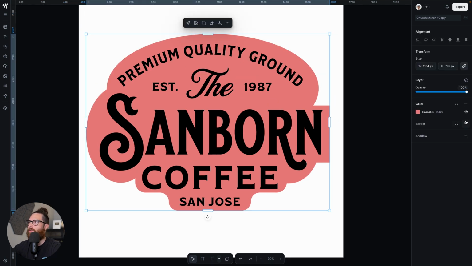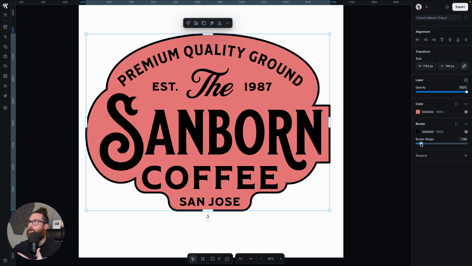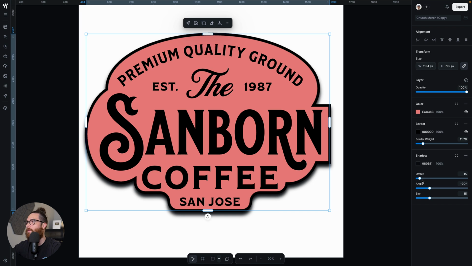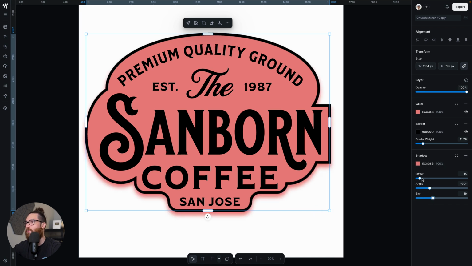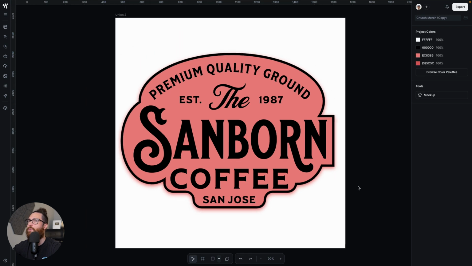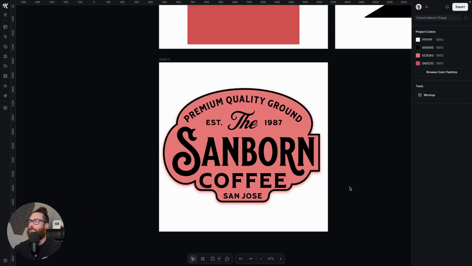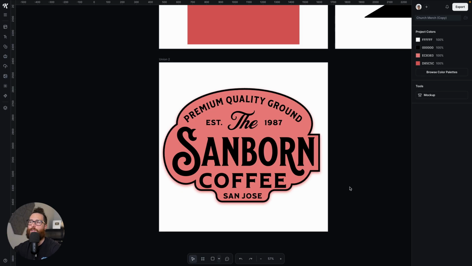So now we could grab this, we can add a border now, and so that's perfect around the entire thing right here. If we wanted to add shadow, we can do that. We could even change the shadow to the same color. We can change the blur, offset. And this is really unique, right? This is a specific shape. This is a specific panel border thing that I created. Yes, I did that, using the Shape Builder tool.